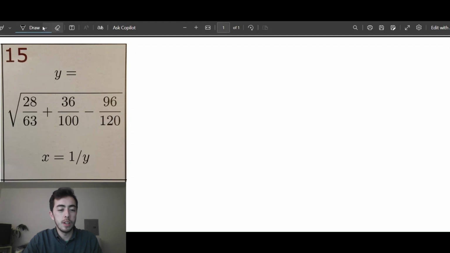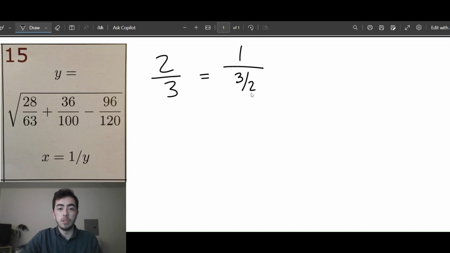Before we do, I want to talk quickly about this little thing right here. I know in this setup, y and x are reciprocals, or like flips of each other. And I just want to show one example to kind of prove my claim. If I have 1 divided by, let's say, 3 halves, I know that this is the same thing as 2/3. One way to think about it is just doing fraction division.